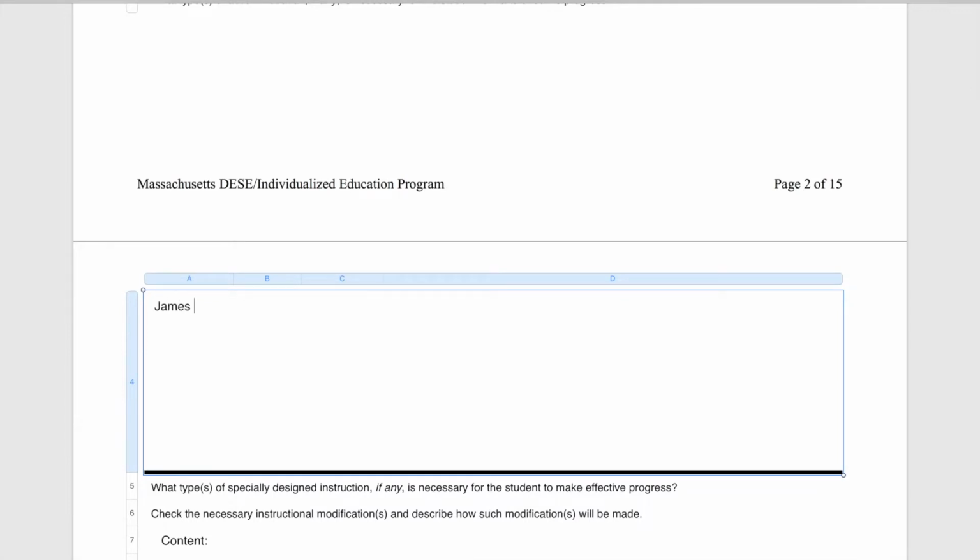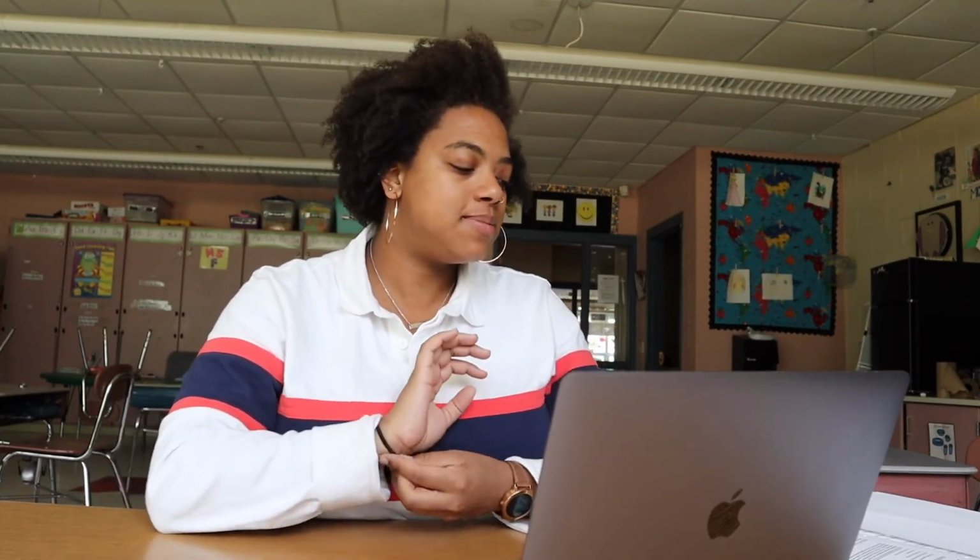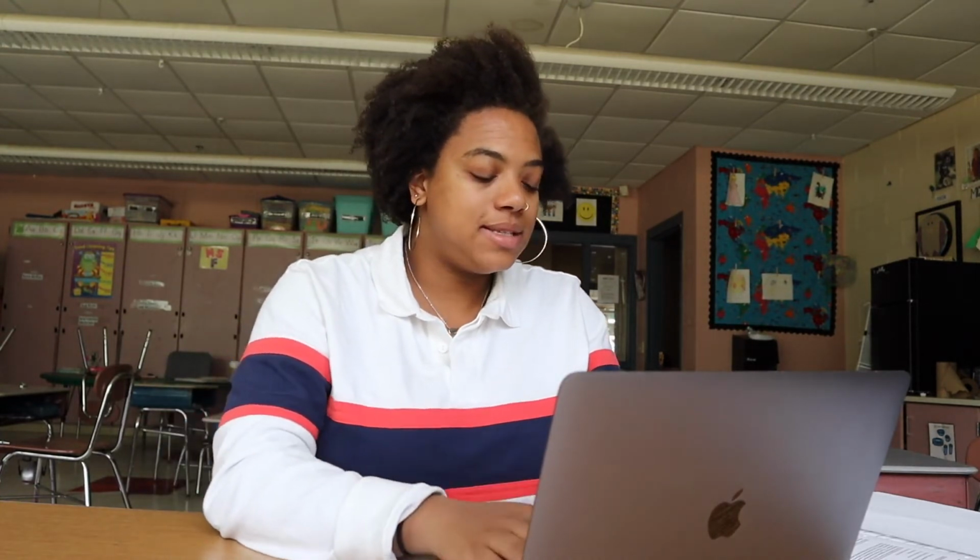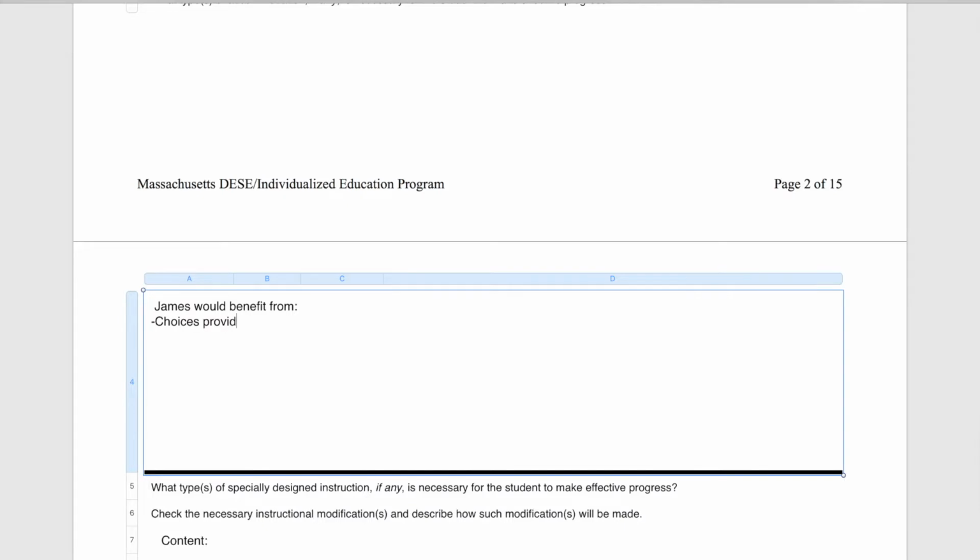Every single thing that this child needs. So James would benefit from. Now, this is where you list all the accommodations that you think this child would need, as small or as big as you think they will need. I would say choices provided. Let's see.